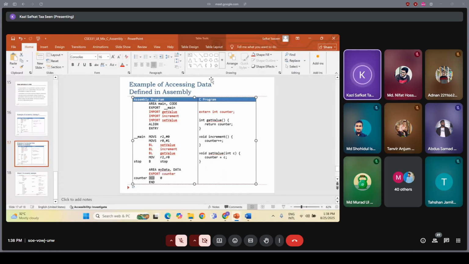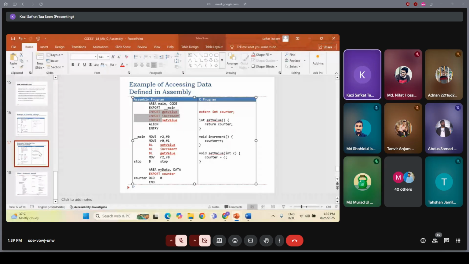But what we know is it's a piece of data that's being declared within the assembly program, and the C program wants to access the data. And that's an external data, so you have this external keyword. And right, we know why to use export, we know what this BL does, we know why to use this import.